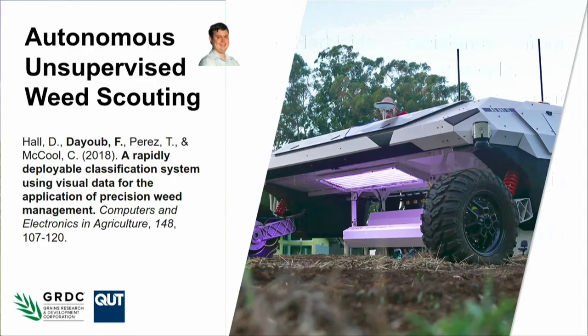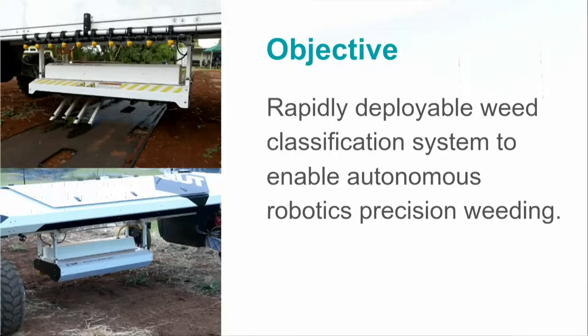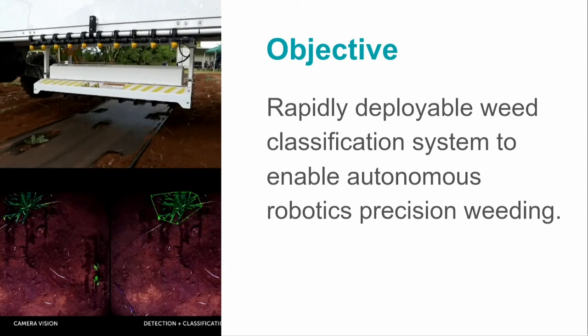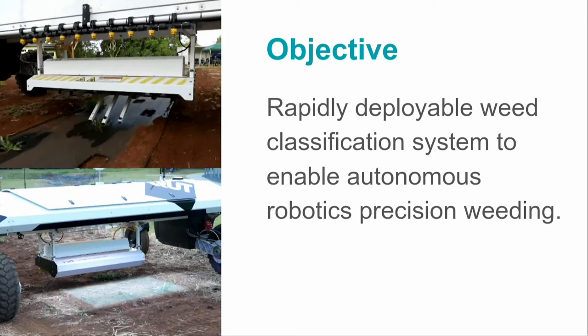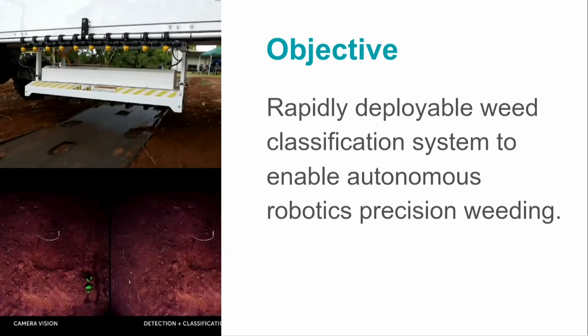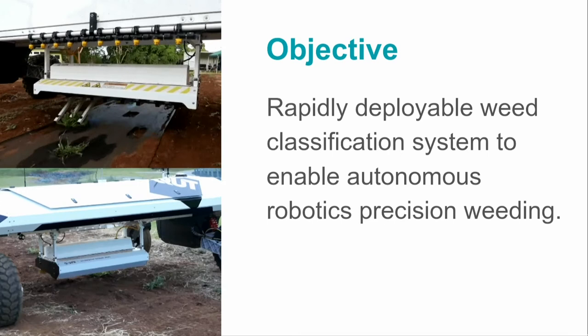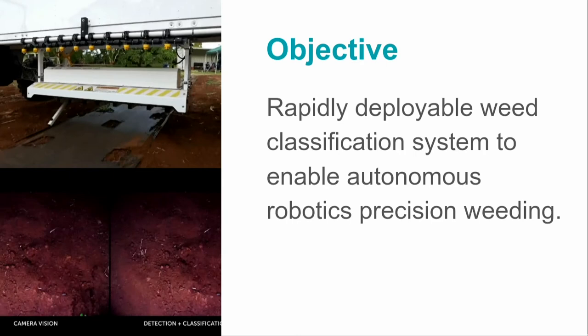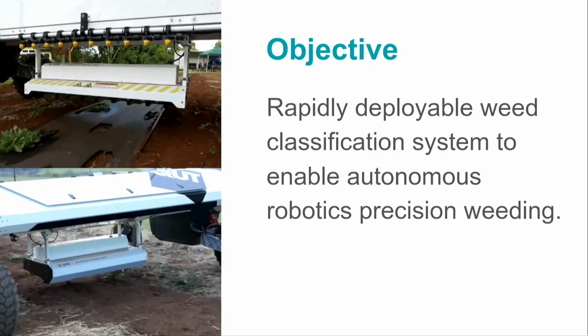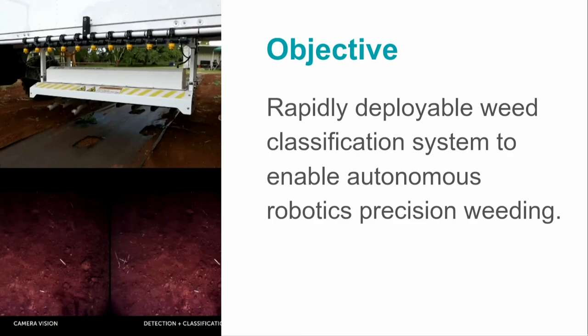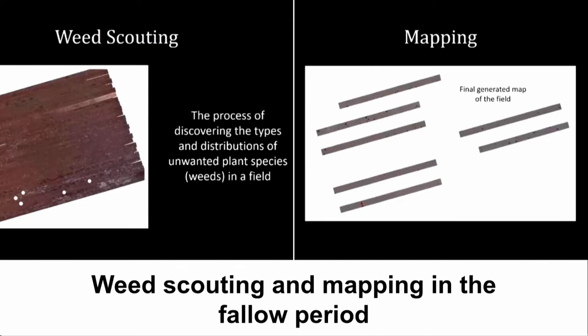So this project was a PhD thesis. To make it more interesting from a scientific aspect, we thought about it in a way of unsupervised weed scouting. So what do we mean by that? What's the objective? You don't need to have a classifier already trained before you arrive at the field. You can get to the field, deploy the robot around, collect the data, label the data, and build your classifier for that particular field. So it's a field-specific deep learning model trained on the field. The problem here is you will still have to ask the farmer to label data, and they hate that, and I hate that as well. So how do you do that in a much faster way?